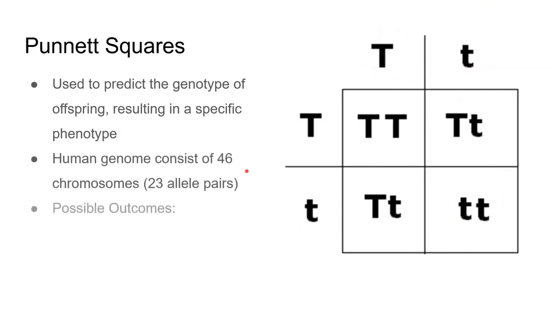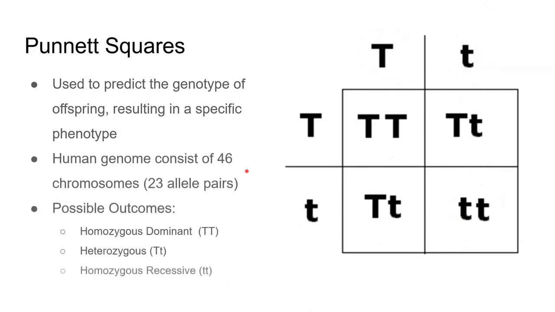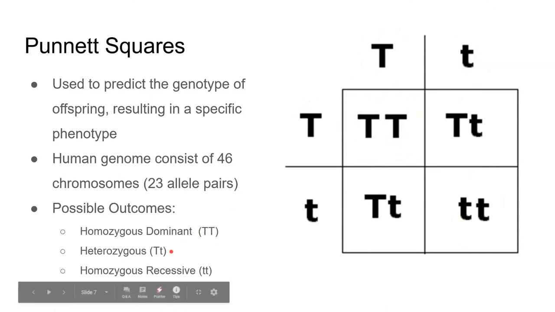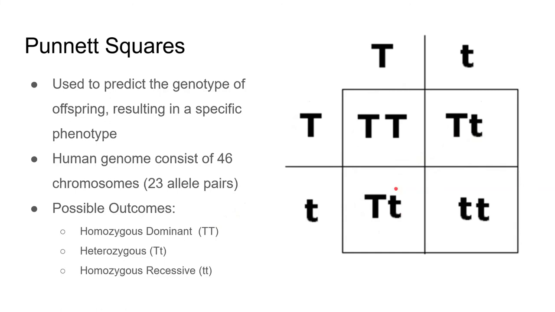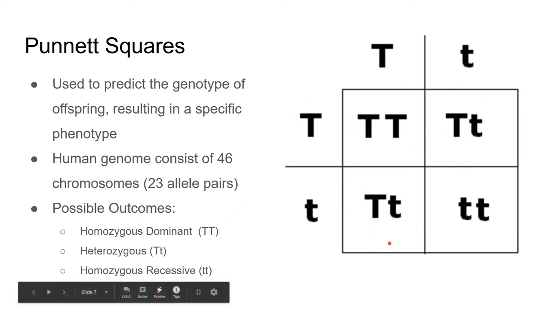Okay? So the possible outcomes we have are homozygous dominant. That's where you get 2 dominant genes from your mom and dad, which means that you will display the dominant gene and you'll be a carrier for the dominant gene. You'll have heterozygous, which are these options here. Heterozygous means that you will display the dominant gene, but you'll be a carrier for both the dominant and recessive gene. So for instance, let's say that brown hair is dominant over blonde hair.